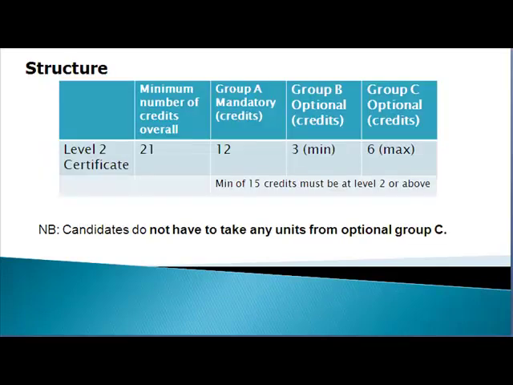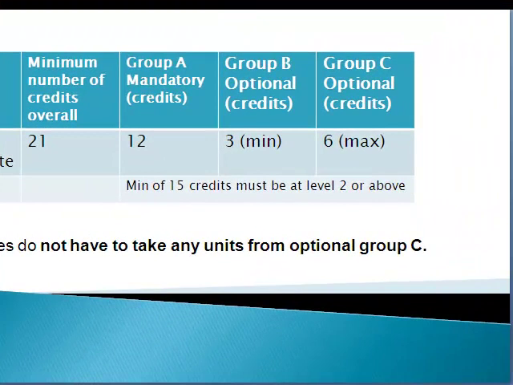Let's look at this in a little more detail. As an example, if you're working within the care sector, first of all you would look at the qualification that you wanted to achieve. For example, if you were looking at the area of dementia, this is available at level 2 and level 3, certificate or award. So if you were doing your level 2 certificate, it will then actually tell you the overall credits you need to achieve, as we mentioned. So it again refers to 21, so that's 210 hours of learning time as a recommended amount for this particular course. So then we actually look at how it's made up in terms of the options and mandatory.